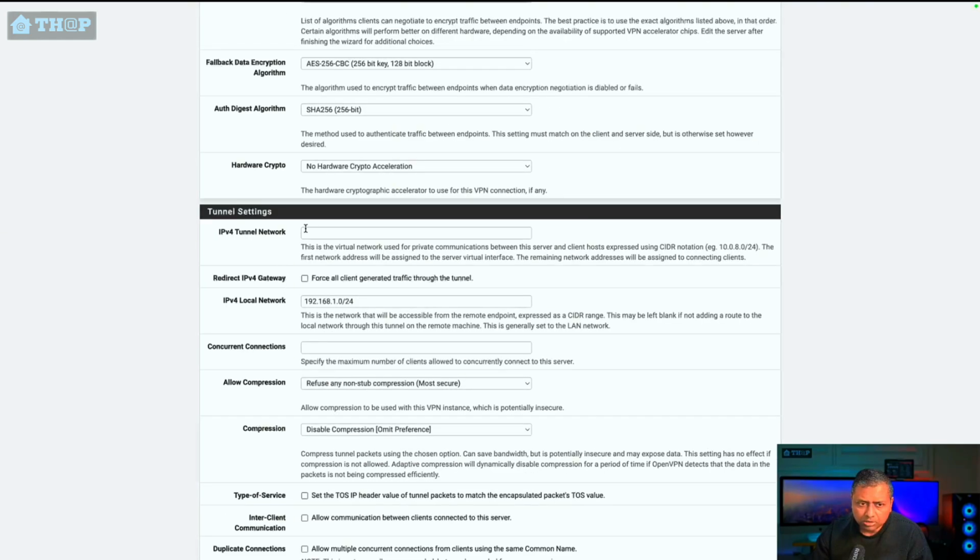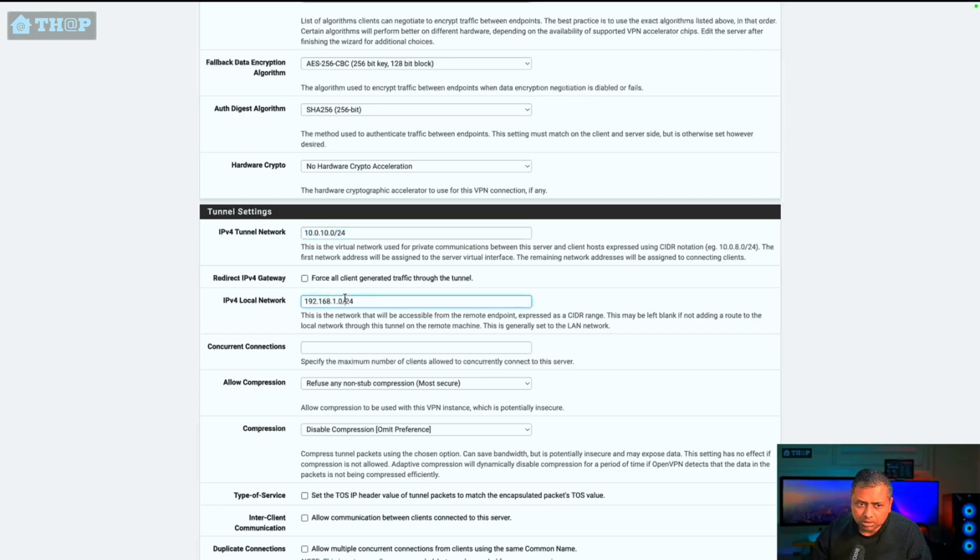The next thing that you need to put down is your tunnel network and local network. So tunnel network, I'm going to just give it, let's say, 0. So generally, /24, do keep the subnet same as your LAN subnet. Avoid any issues. This IP range or this traffic which will be incoming onto your LAN from the outside is basically the IP of the tunnel network. Try to keep it completely separate from any of your LAN or VLAN IP networks because it should not overlap with any of the VLAN IPs.